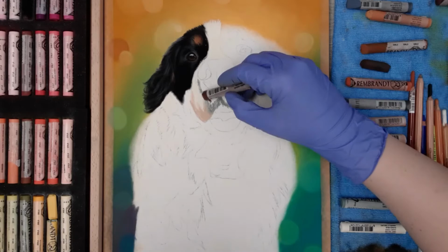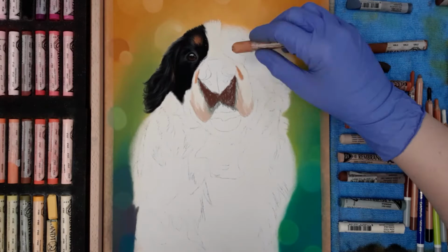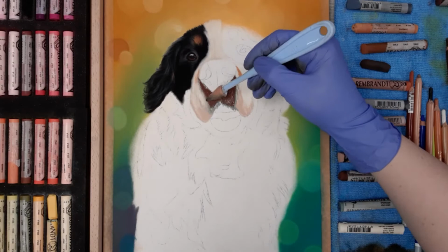And the Bernese has this crease in its forehead, so I'm adding a small touch of light pink there as well. And as you should know by now, blend, blend, blend. Blend those colors.